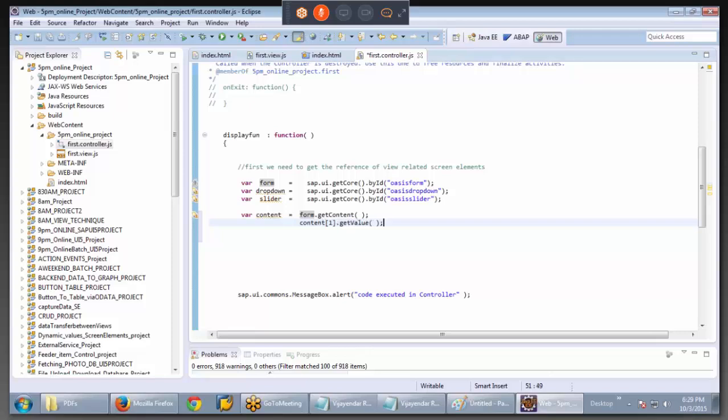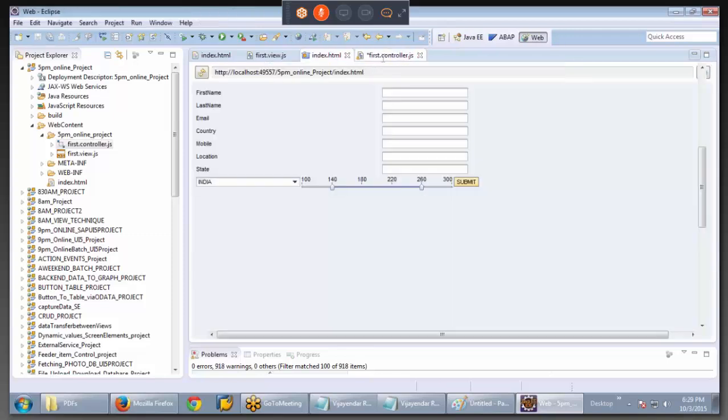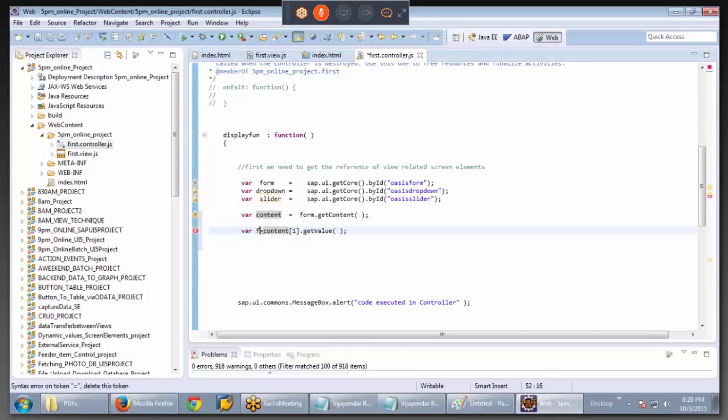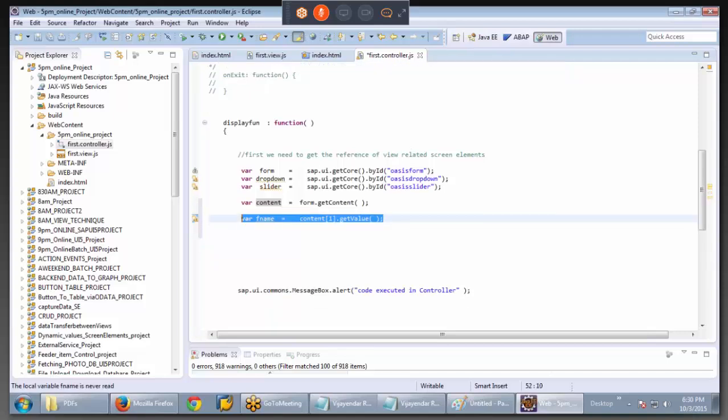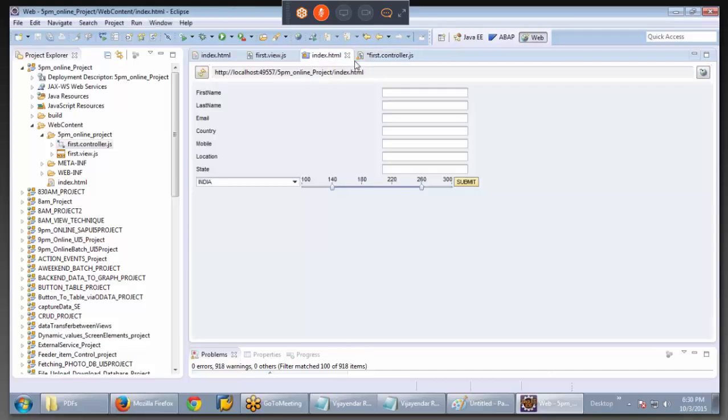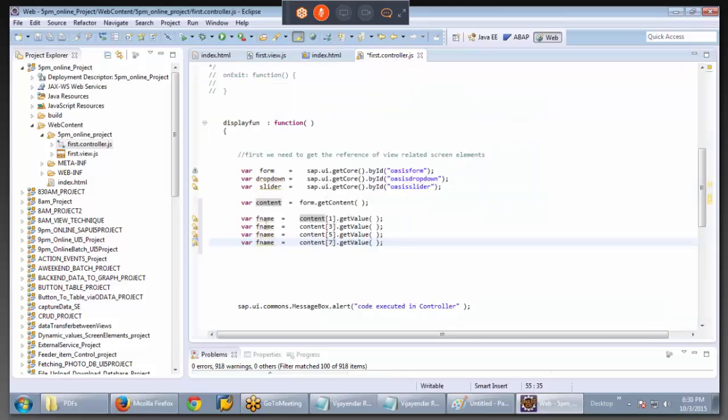In the last class, I have already explained this technique. The first field is first name, so it returns first name. Similarly, you can use other screen elements here. You can use last name, email, country.